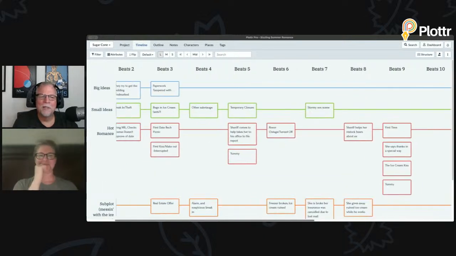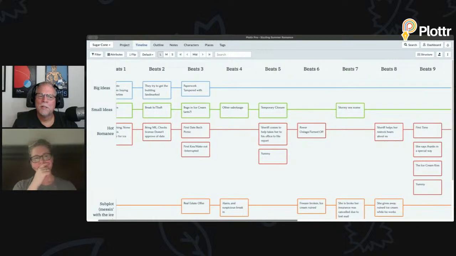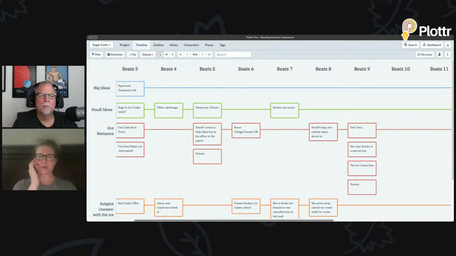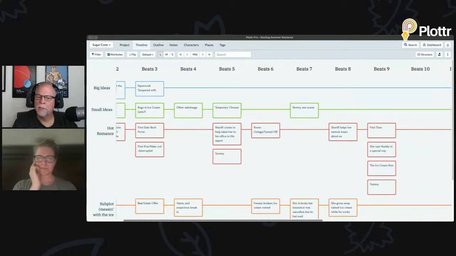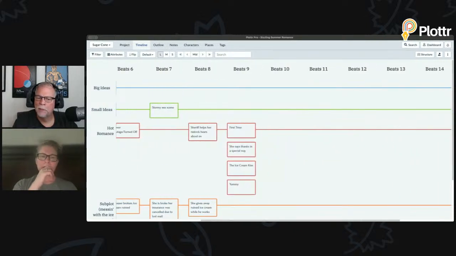What else do we got up here? So what is some of the other sabotage that could happen? We could have the bugs in the ice cream. I'm not sure how effective that is, and I don't know if that escalates things. What do you think, CJ? Is there another problem that can happen?